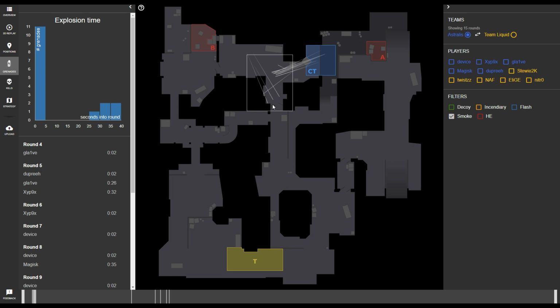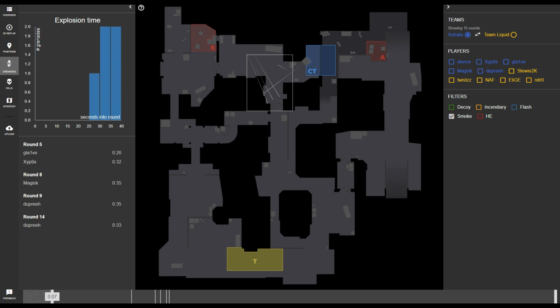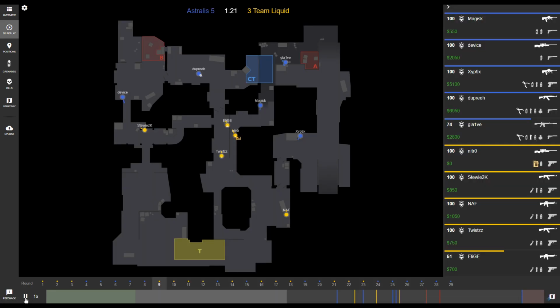But my question is, what's happening here with these smokes? And when into the round are they being thrown? If I use this time filtering slide bar here, I can basically clear out all the early round smokes. What I'm left with is a cluster of smokes, all generally thrown around the 30 to 35 second mark, and I don't really understand why. So let's take a deeper dive into it, and let's play back one of these smokes and see what's going on. Okay, so it looks like Dupree throws the smoke at mid so that he can get up close and try to throw a nade and try to stop or put pressure on the guys pushing cat.